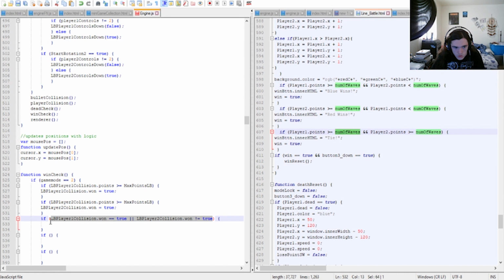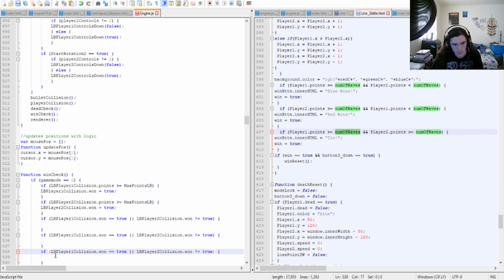Then we can just copy that format and paste them in these two spots. Not equal true and equal true, and then, wait, I think that should have been an and. It should have been an and.